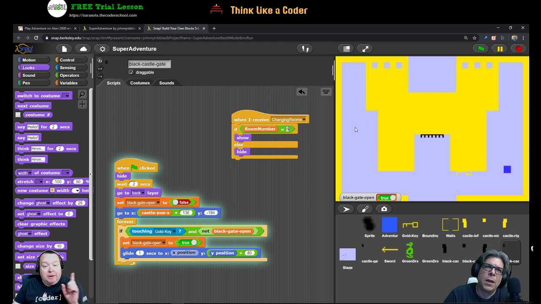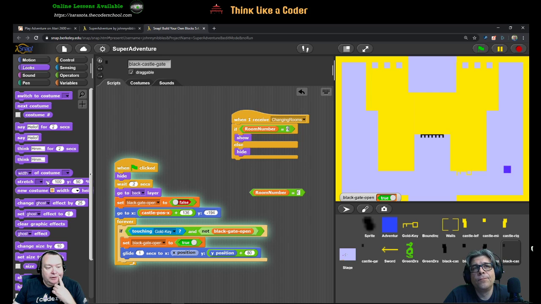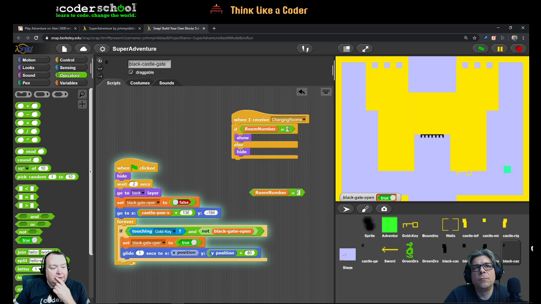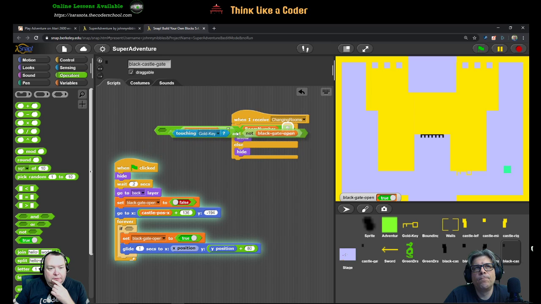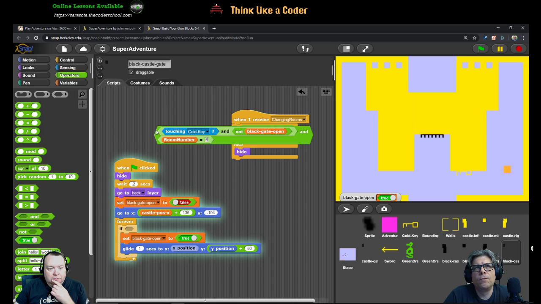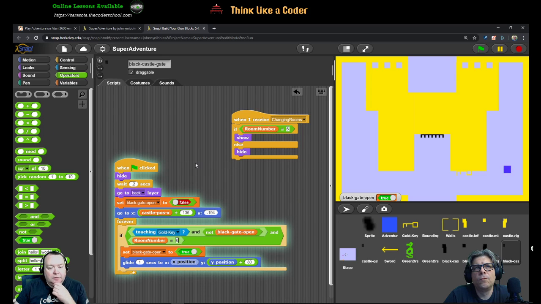Hmm. In part, we need to make sure it's the right room, right? So I think that's part of the problem, is that we're not showing it in the right room with it. So we need to end. Yeah, and so I can put. Okay. Yeah.